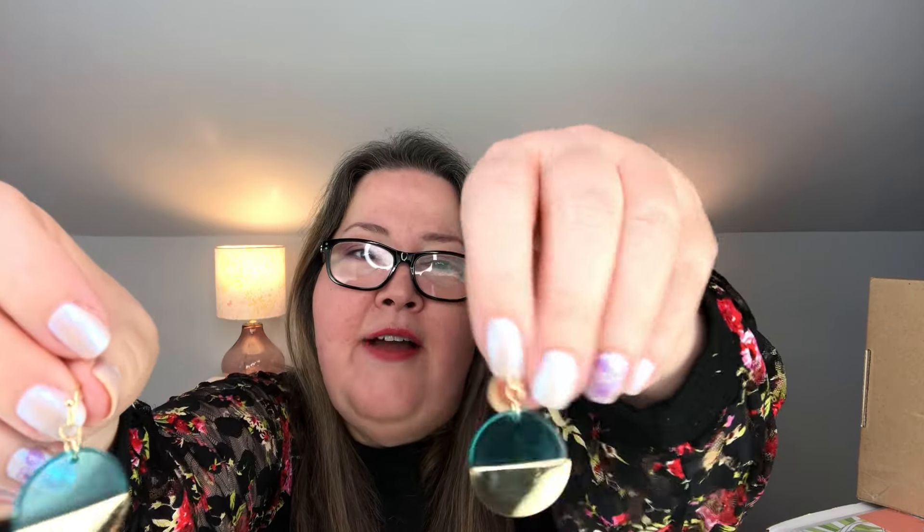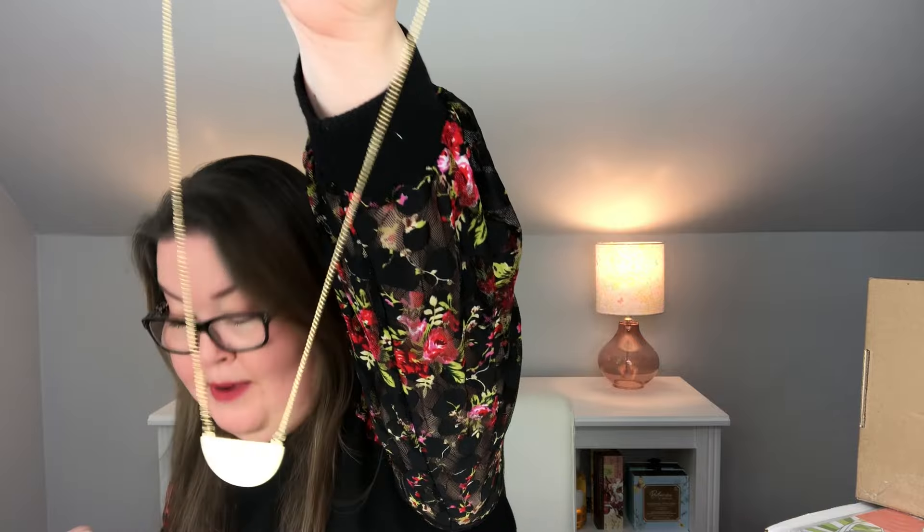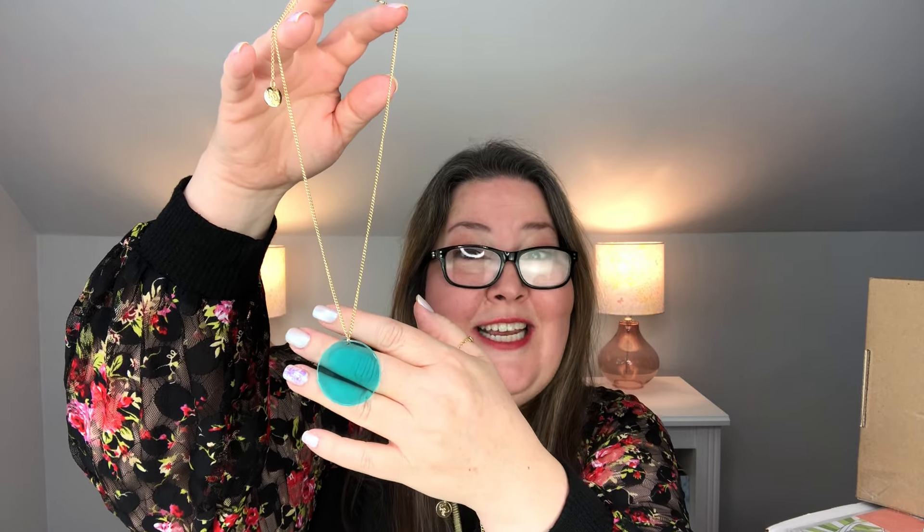The second set is kind of based on the ocean — like a crashing wave. These are the earrings — can you tell the blue of them? The bottoms are gold tone — those are so pretty. And then we have two necklaces. Because of the gold and the blue on those, these are meant to be layered. We have the gold — it's like the bottom of that earring — and then a nice disc that matches back to the circle and gold of the earring. That is such a pretty set — a super fun summer set. This is Mint Mongoose and I'll put the link down below. It's always such fun costume jewelry.